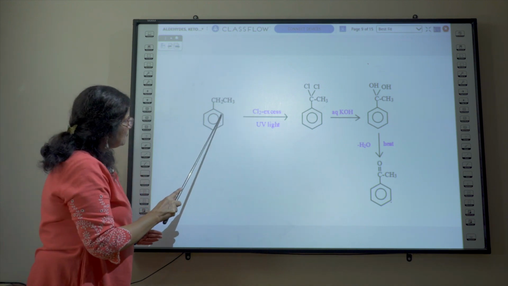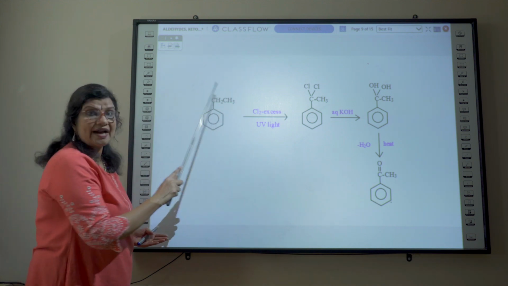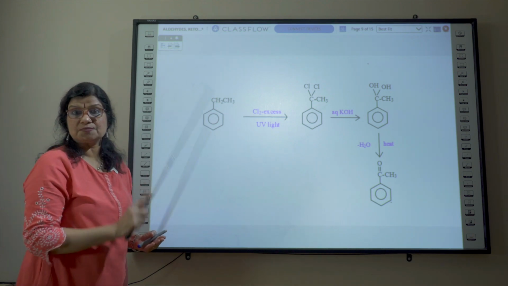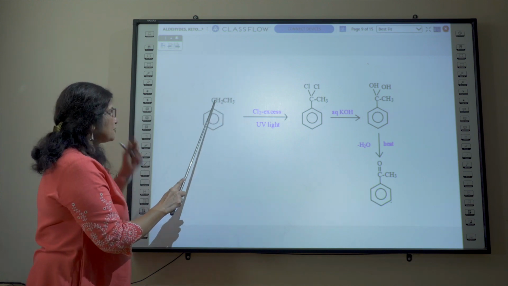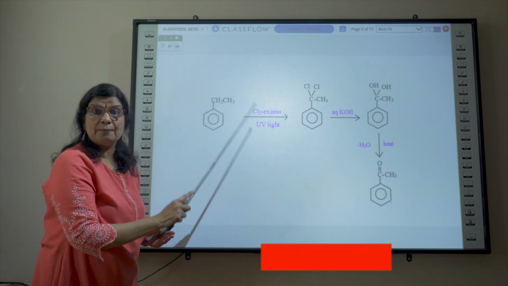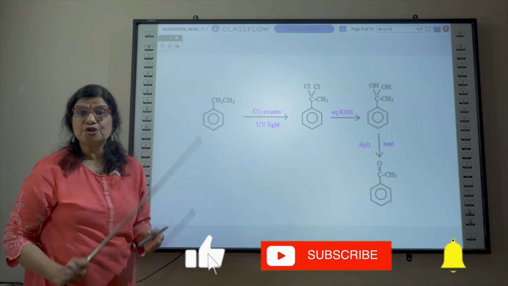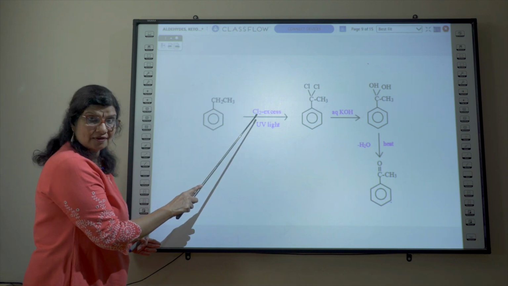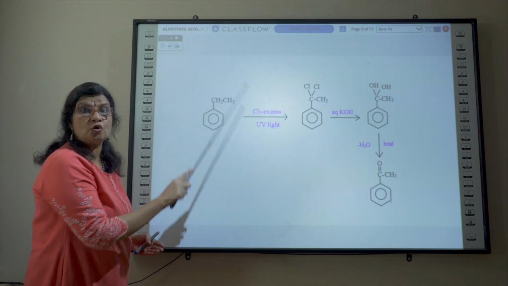So we're not looking into any of these hydrogens on the benzene ring. The hydrogens of the alkyl side chain would be substituted by the chlorine atoms, free radical substitution. Now there are 5 hydrogens. You've got 3 hydrogens on this carbon and 2 hydrogens on this carbon. Which hydrogen atoms are likely to be substituted by chlorine depends upon the stability of the free radicals produced. If any of these hydrogen atoms are replaced by chlorine, you get a primary free radical. Let's first focus on a monochloro derivative.